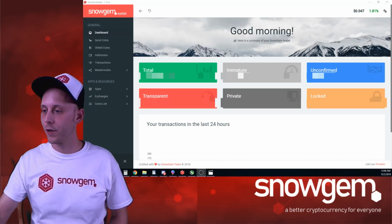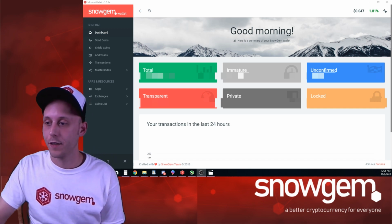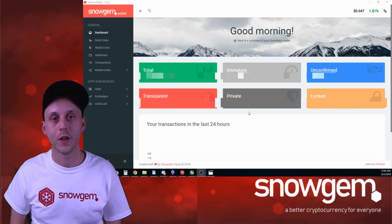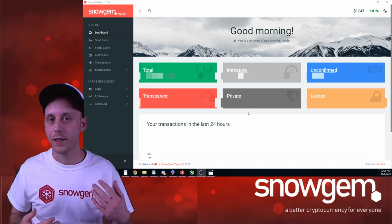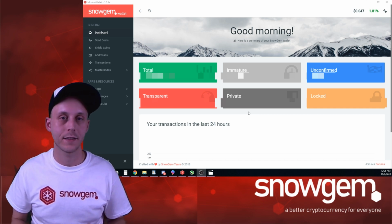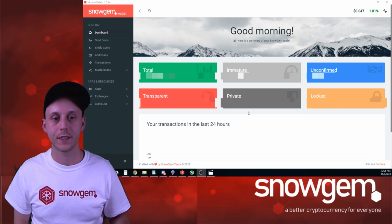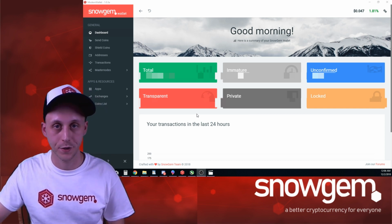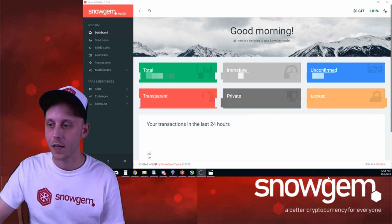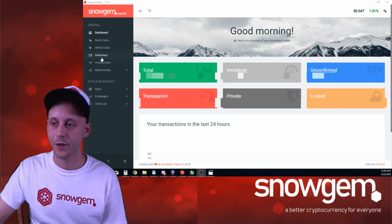We're going to go right over to our modern wallet, and then here this is our dashboard for the SnowGem modern wallet. It gives you a breakdown of all the SnowGem you have, maybe incoming transactions, pending transactions, shows you your lock stuff, gives you a bunch of information on your SnowGem holdings. Well, we're going to just jump right onto the fourth selection down here on the left called addresses.